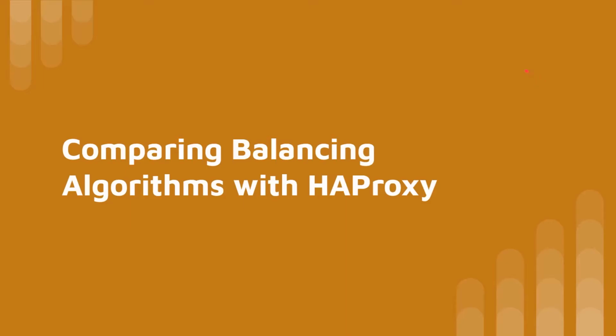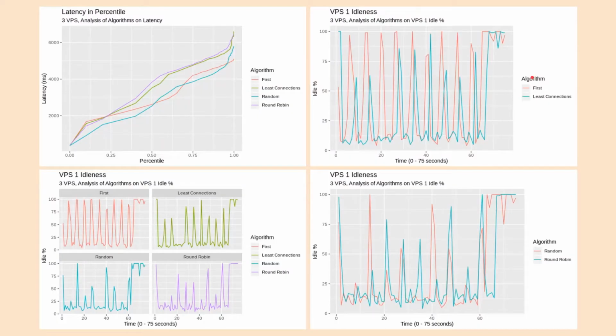So let's take a look at the comparison of the algorithms. Over here we have a couple of different algorithms that were run on HAProxy. Surprisingly, random is the lowest, but we can see that on the 99th percentile, it starts really weakening. The best performance, in my opinion, over here is on first, with the more popular ones, random and least connections, kind of performing badly, with least connections, however, performing better than round robin.